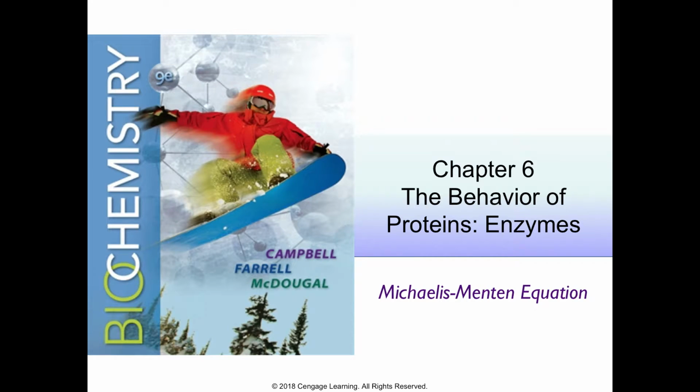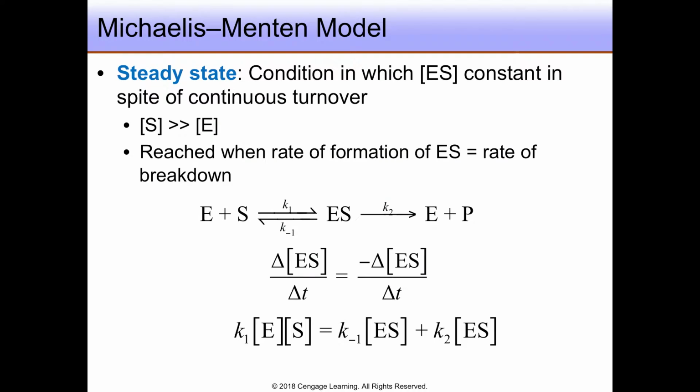In this lesson, we want to use the expression for steady-state conditions as a means to derive an expression relating substrate affinity and catalytic rate to the rate of product formation. Keep in mind, theory is fine, but we need our expression to include terms whose value we can readily measure in the lab. Let me just remind you of the steady-state conditions we've specified, where the rate of ES formation is equal to the rate of ES breakdown.